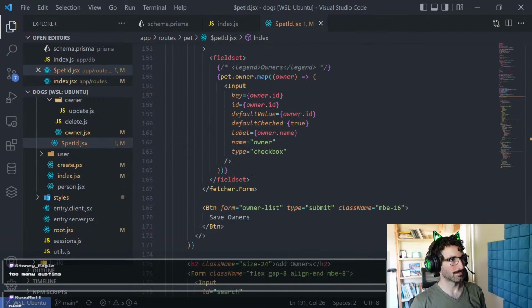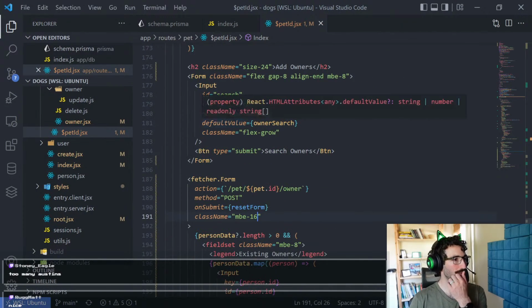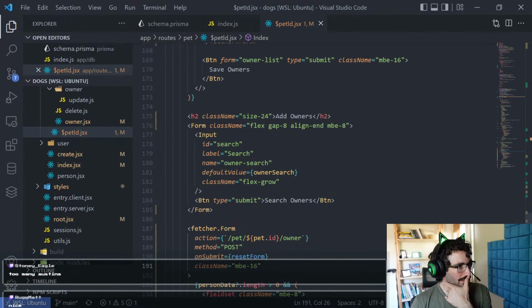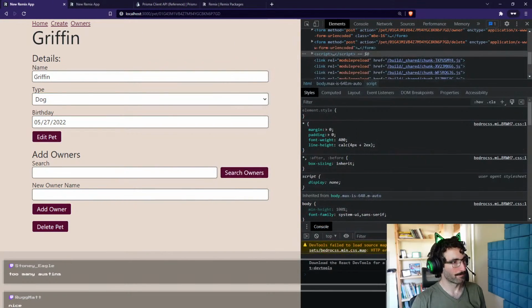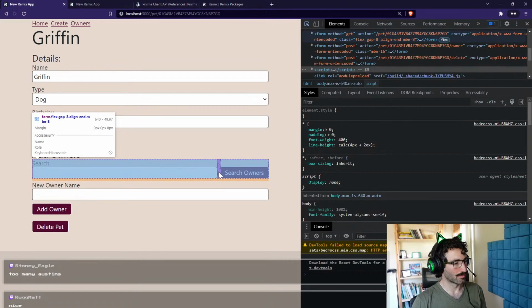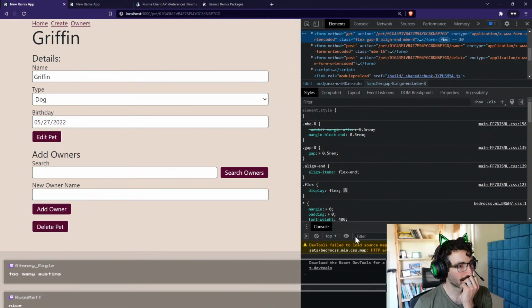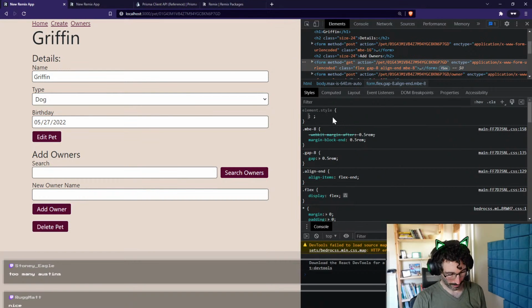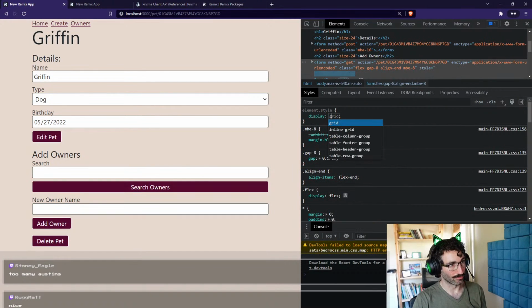Right. I'm on this page. I need to style up this search form a little bit better, because what I want to do is take this button. I want to try a couple things here. I'm going to play with this form, and I'm going to style it to be display grid.